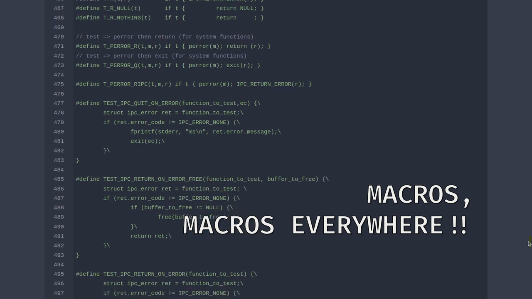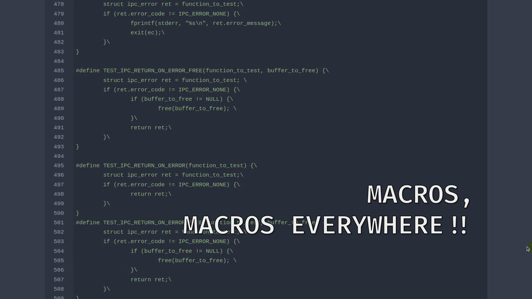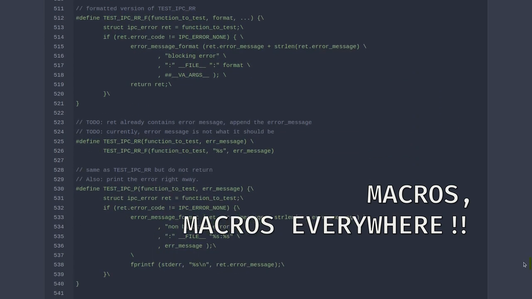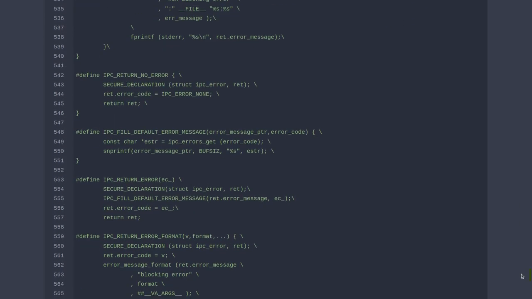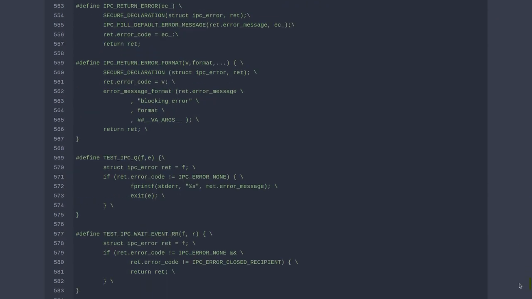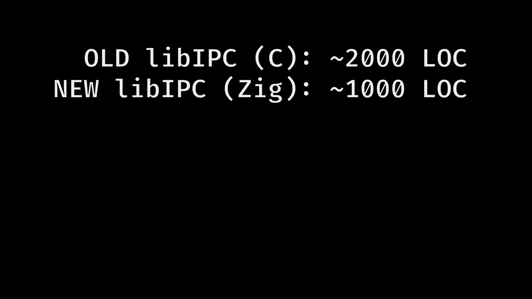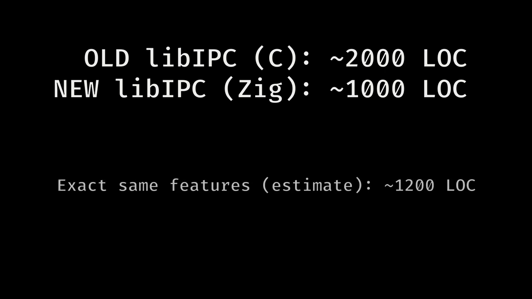I'm not too ashamed of my C library, but I wasn't confident either, even though my tests worked. I rewrote the library in Zig, and redundancy was gone. But since both libraries aren't exactly the same, and I'll spare you the details, it's hard to make a fair comparison. Let's say that despite my macros, the C library was about 2000 lines, and my Zig library is about half that. I think that for the same features, a rough estimate will be about 40% fewer lines in the Zig version. So the code doesn't have ugly macros and still would be 40% smaller.